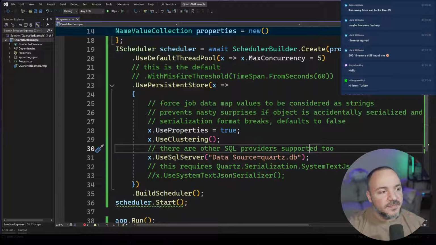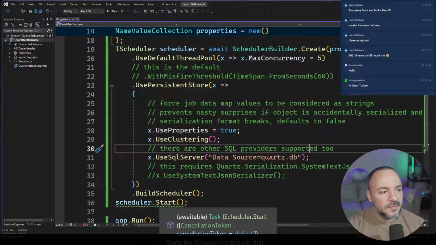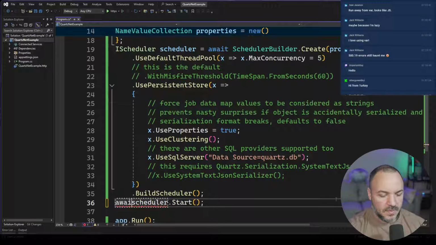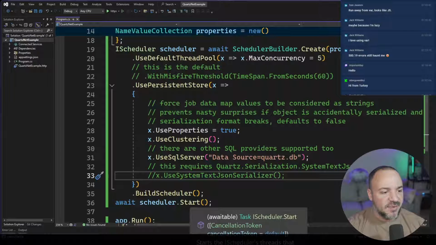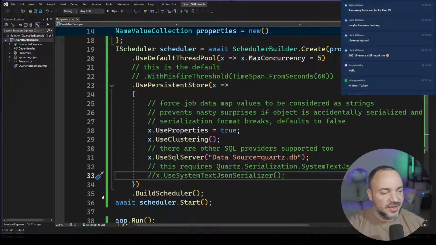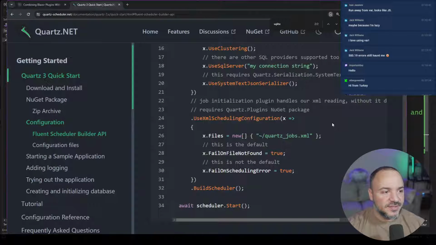Okay. It's weird. It's scheduler start, but it's not marked as async. So I didn't even know that I had to await it. But did they have an await on theirs? Oh, they do. Okay, good.